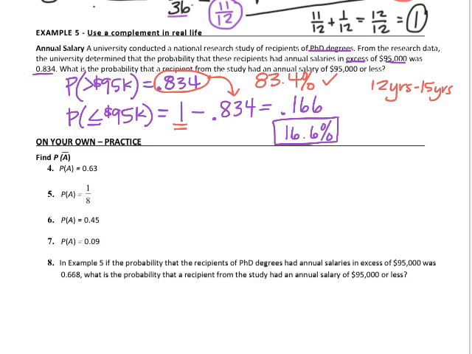There are some questions here at the bottom having to deal with complement. If you take a look at this notation, that means complement when you see that bar over top. So probability of A complement, the complement of A taking place. So for each one of these, all you're doing is subtracting the probability from 1. So for number 4, let's just take a look at that one real quick. The probability of A bar, that's what you say, A bar, equals 1 minus 0.63. Okay, so you're just subtracting the probability from 1. And if you need any help with those, please ask in class.